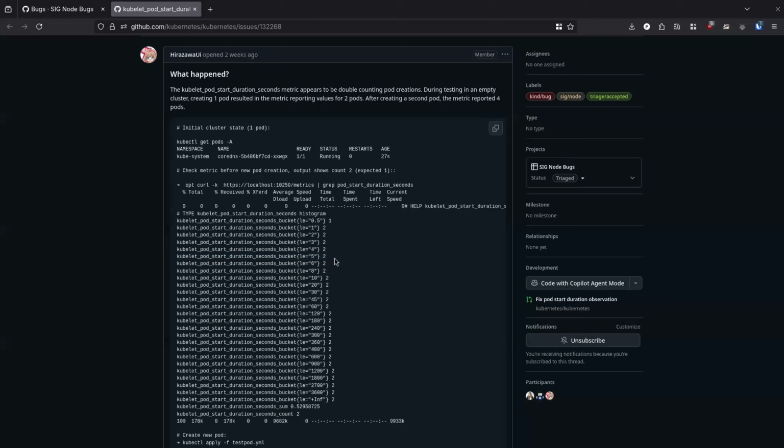I think it wouldn't be just for this metric, I guess. It seems like maybe they should have separate metrics, or we should only count the sandbox instead of the pod itself, so that we can track the changes as the sandbox gets recreated. That makes sense to me.